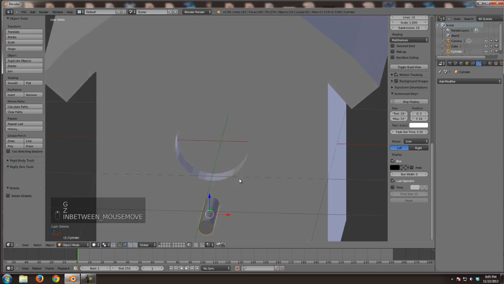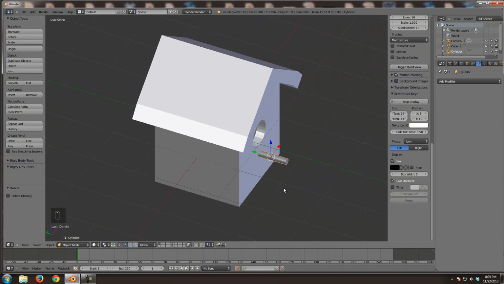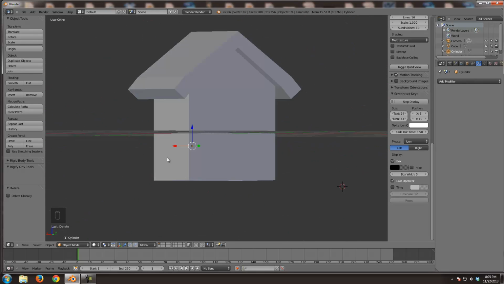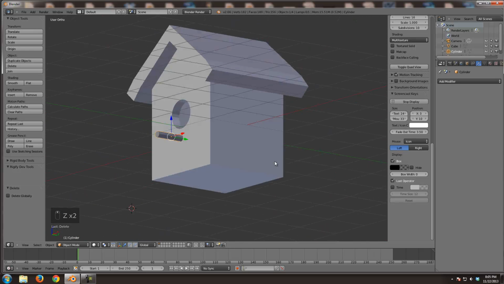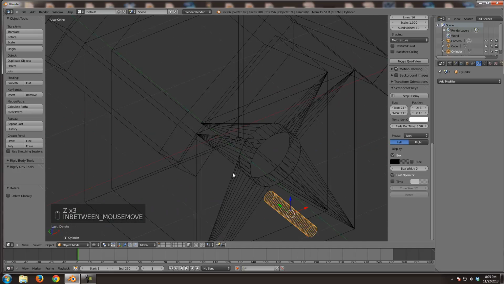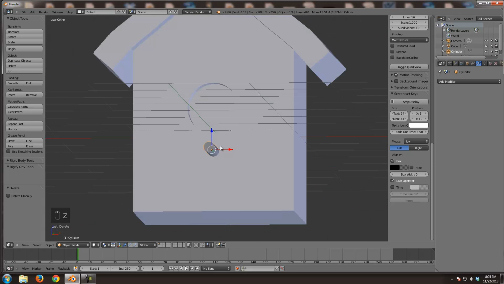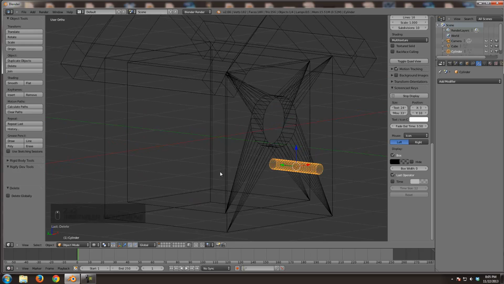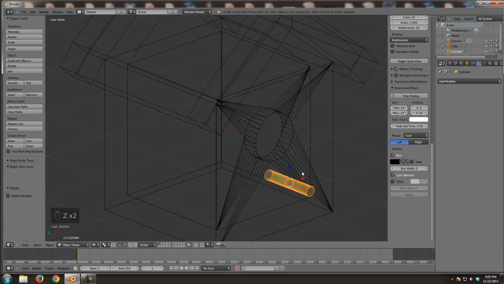But now we should be left with a nice birdhouse. Remember, our camera control for rotating is just middle mouse click and drag. I'm rotating around. And you can see what the weird Boolean modifier does when you are cutting weird holes into a flat surface. It creates these really long polygons that kind of stretch to the corners. And that's normal. And that's why I recommend doing Boolean modifiers last to whatever project you're working on.